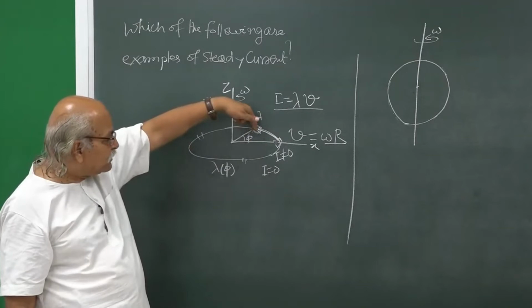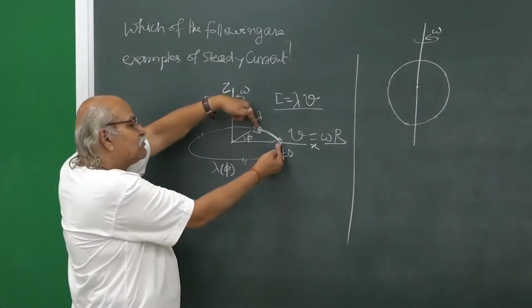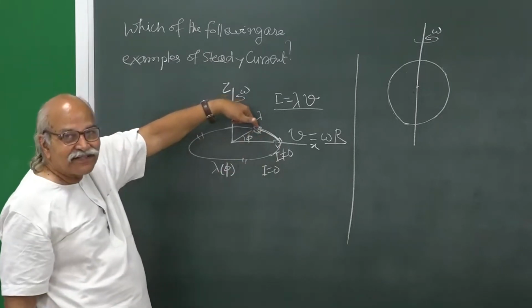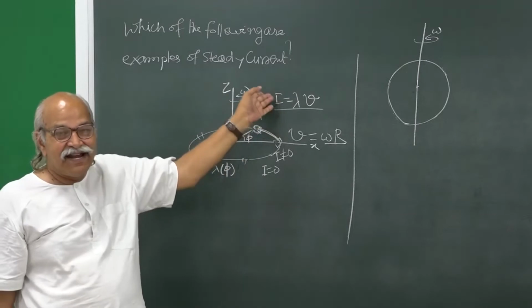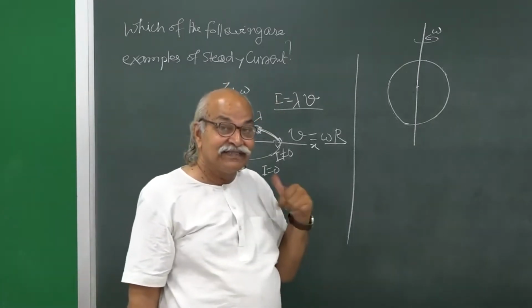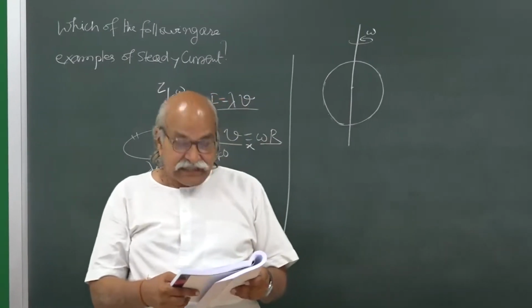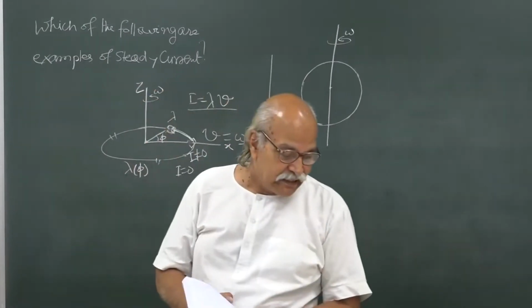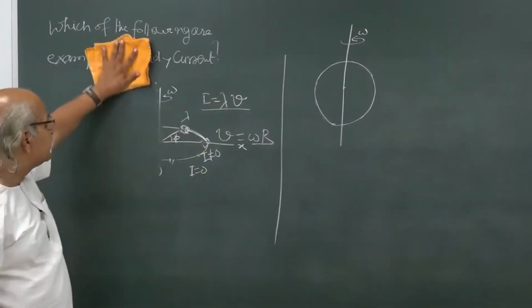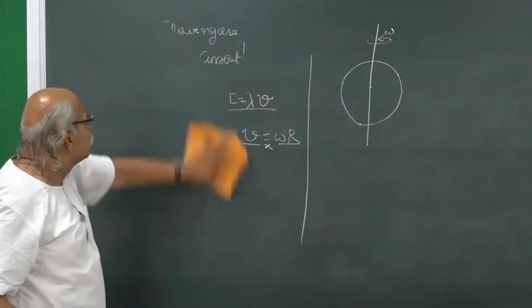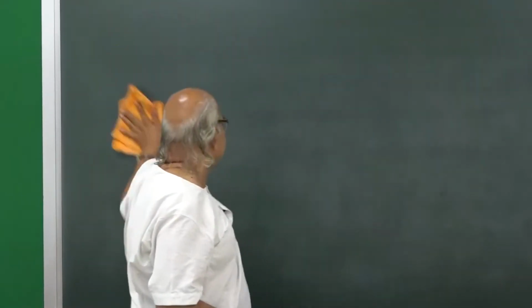So, if I am looking at this point, at this instant lambda is different, and then later when this part comes here, lambda is different. So, if lambda is different, current also is different, and therefore, current depends on time, and it is not a steady current. So, that is how you have to check, because it is only the steady currents which will give you the equations for magnetostatics.